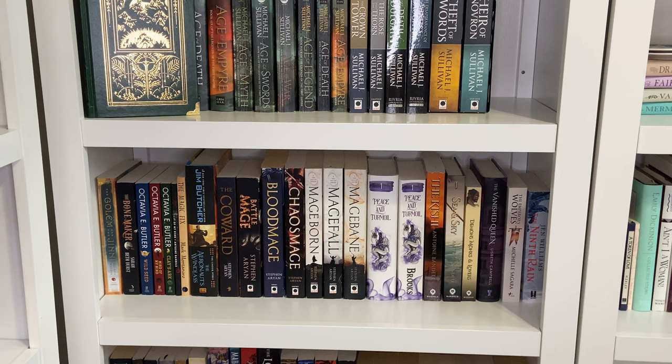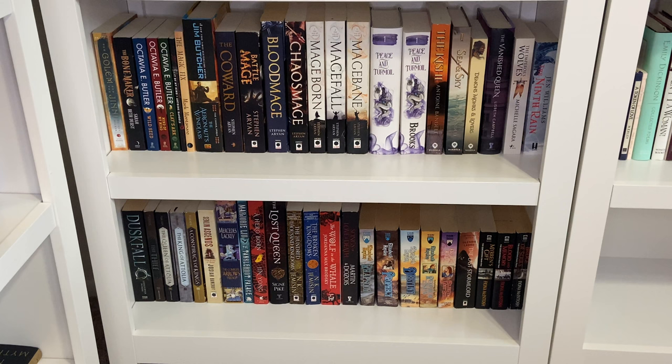Below this is more adult fantasy, kind of a mix of ones I have read, ones I haven't. Most of these I have not read just yet. And then on the very bottom are all unread adult fantasy. Except I lied. The Megan Whalen Turner series that's over to the left here, The Thief, The Queen of Attolia, The King, and so on, that I believe is young adult, to my knowledge.